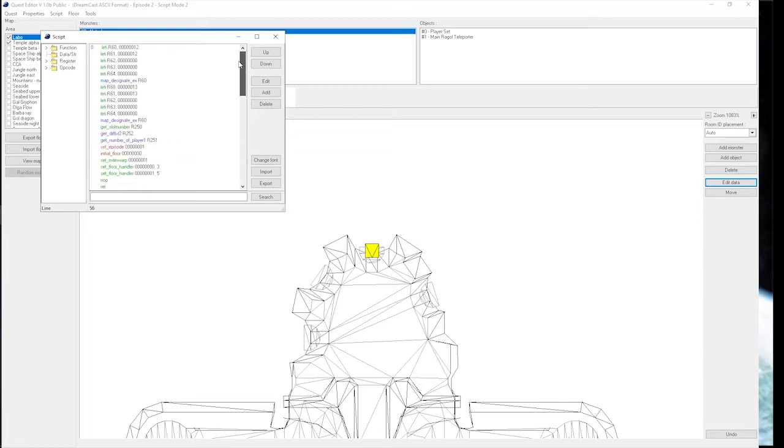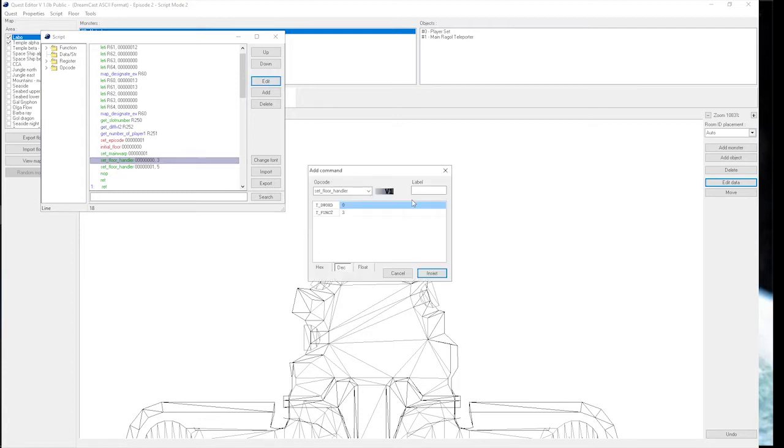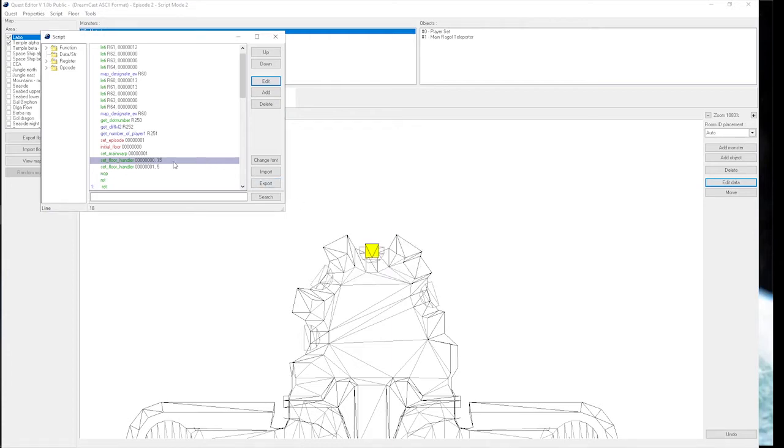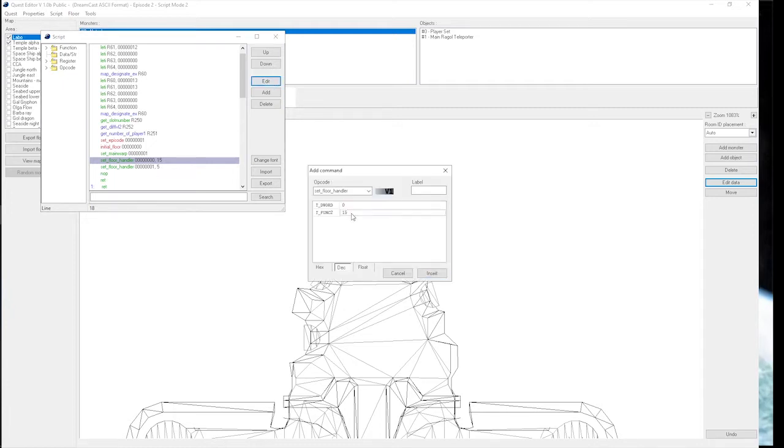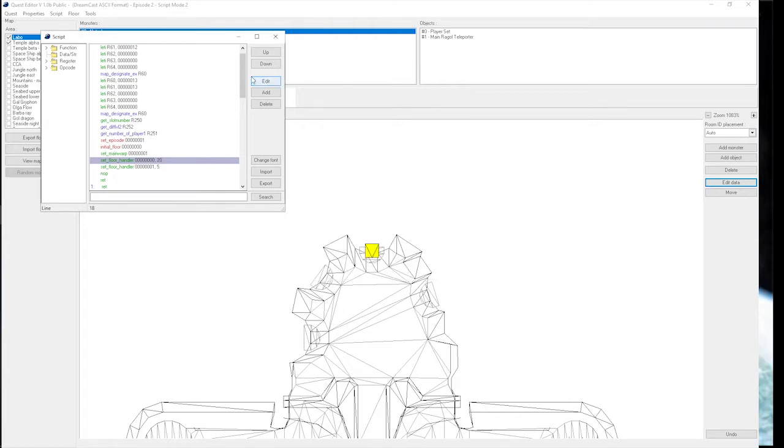First thing we're going to have to do is change the floor handler that's on Pioneer 2. Nope, you want to change function 3 here. We're going to change this to an arbitrary number that we have. It's not going to be 15, because we have to also include the other functions that we're going to use. Just for the sake of simplicity, I'm just going to make this 20.